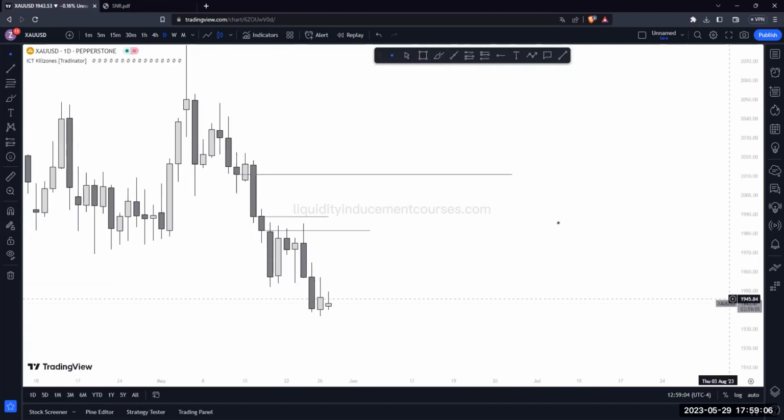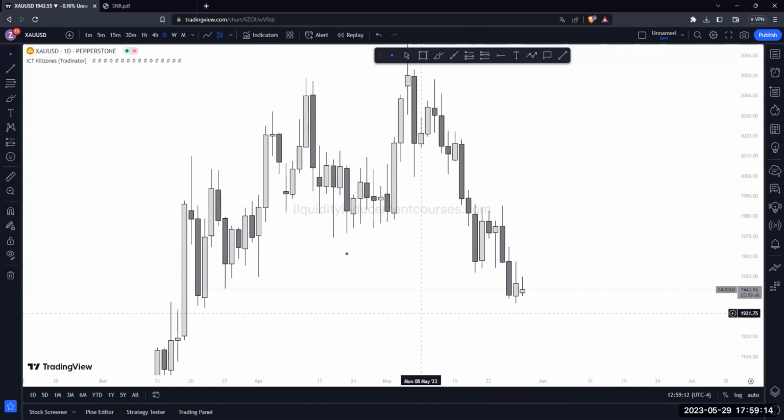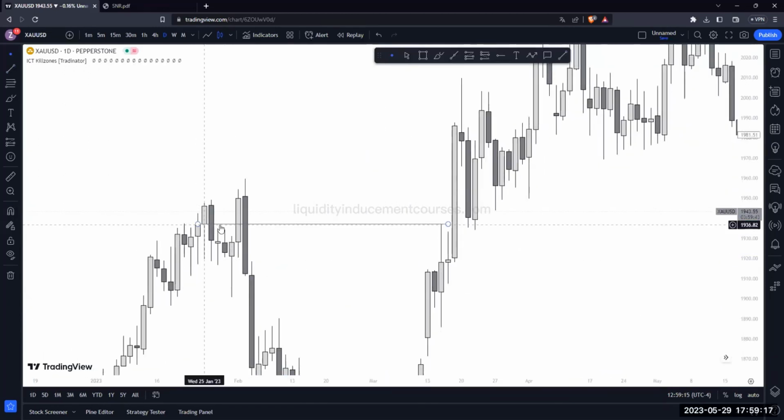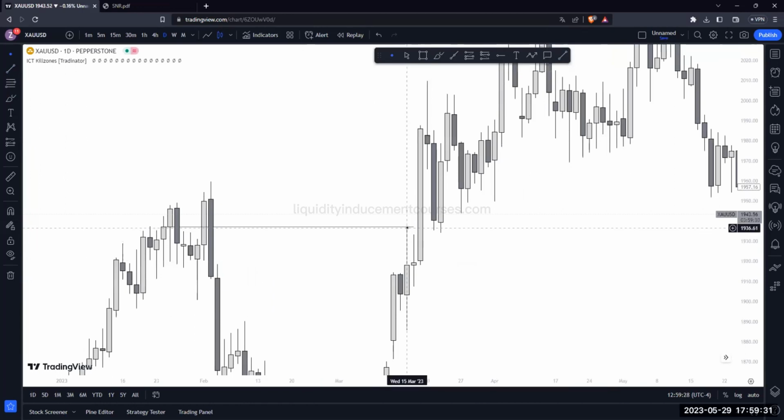Very good. So is this level fresh? No. There is an exception for this. When you have a level that is tapped, say this one, do you see? First of all, if there is a body over it, it's fine. It stays fresh. If it touches, it becomes unfresh, right? And then price did what? Broke it. Once price breaks your level after the touch, it becomes fresh again. Understood this? So it can become fresh again.